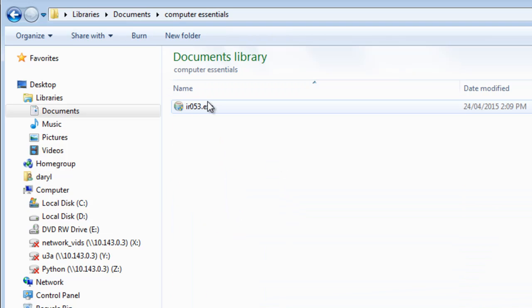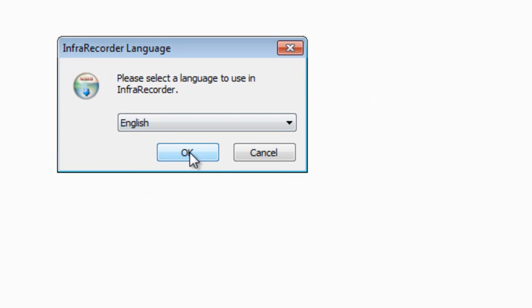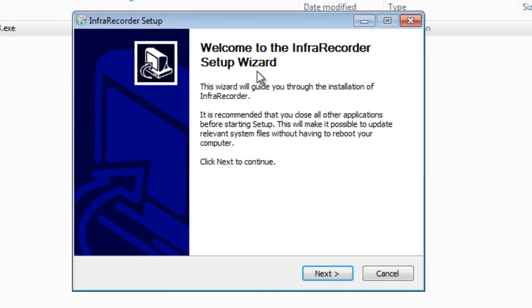So go to Computer Essentials, there's InfraRecorder 053, that's the version, so I'll double click that. Here we go. I'm on Windows 7. Do you wish to go ahead with this? Yes. Okay, English version.